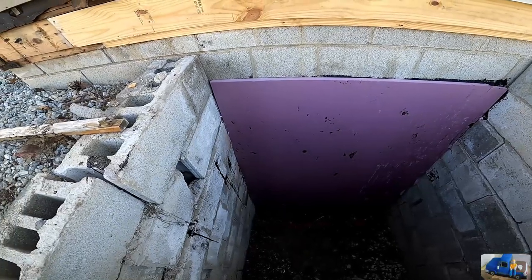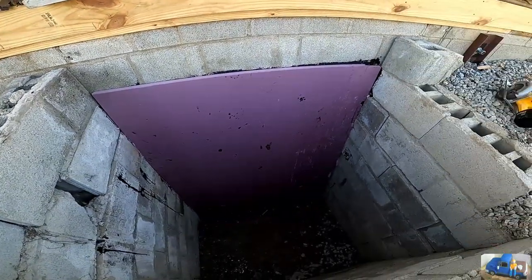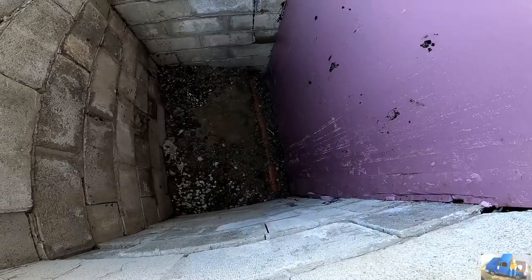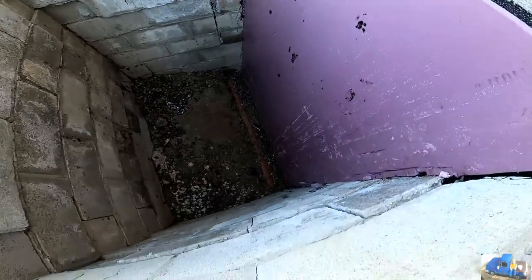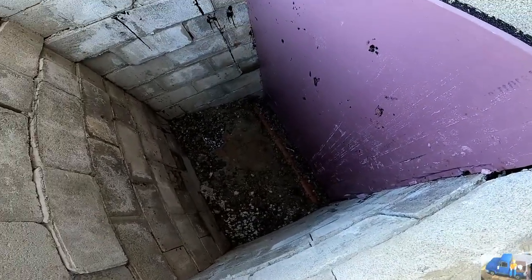Off camera, we installed our 1-inch thick piece of foam. Cleaned off all the footer tile so it's good for drainage, or clear for drainage. And now we're gonna start filling her back in.